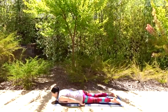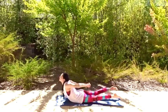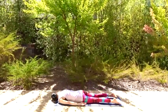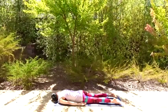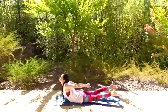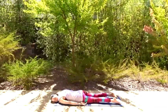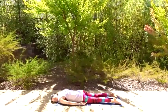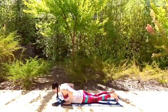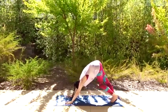Come back up again, interlace your fingers, lift your legs. And release. Again, one more time, come back up. And release it back down to the floor. Relax your entire body for a big deep breath in and an exhale out and find your way back into downward facing dog. When you get there, pedal out the feet, put a small bend in the knees or ground your heels into the mat.